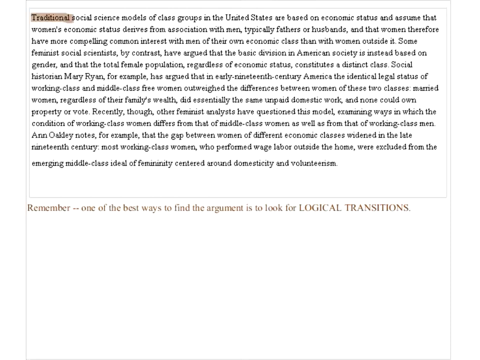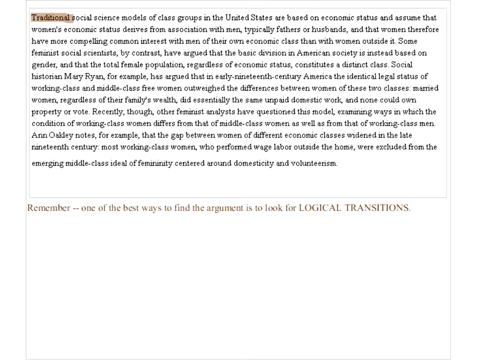If they say "traditional," why do you think they would do that? Not all transitions are words like however or furthermore or anything like that. Some transitions are things like "traditional" or "people have said." So, you guys are starting to get it. Text box, anybody has any other ideas? Argue against it, maybe, maybe not. Sometimes yes, sometimes no. But yeah, it's a contrast of some sort. Argue against is maybe a little bit too specific. But yeah, there's going to be a new view.